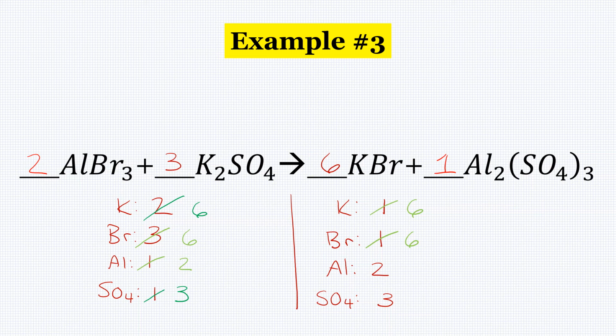Sometimes when you're balancing equations, you might have to go back and forth a couple times. So, let's say that my bromines are out of balance. I might have to go back a third time and fix it to balance again. So it's kind of trial and error. You have to go back and forth until everything's balanced, okay? It's kind of like a puzzle almost. So if you have to go back and balance a couple times, don't get frustrated. You're doing it right. It just takes practice. It just takes a little bit of guesswork to get the right fit.